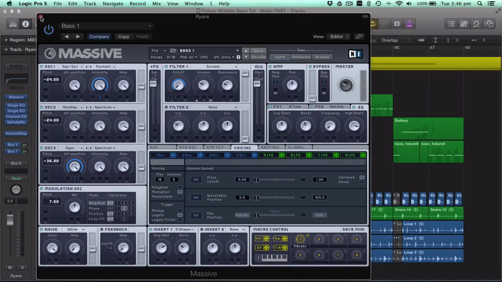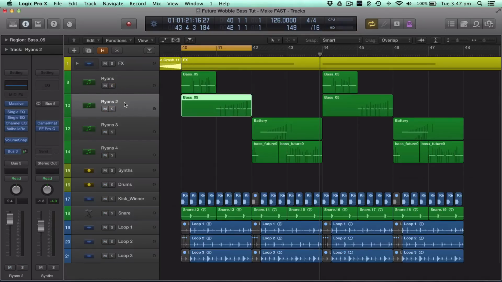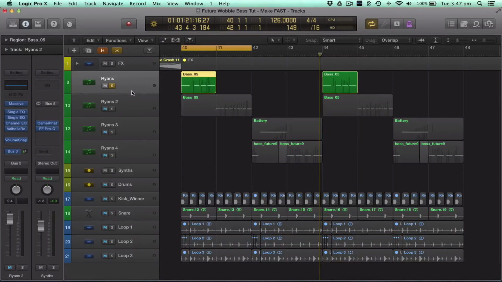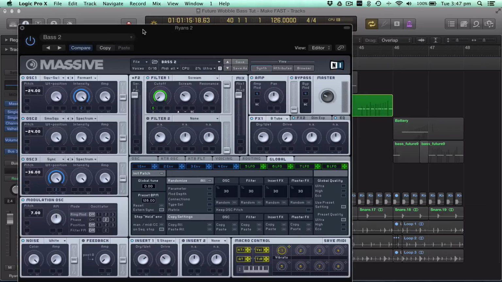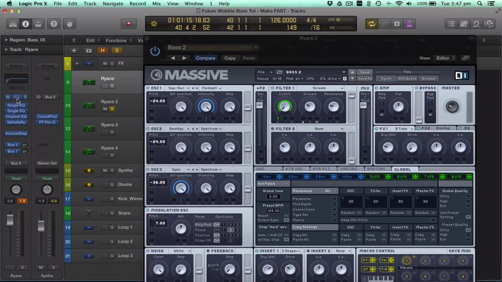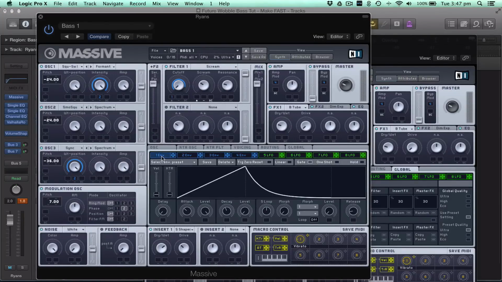Now, what I've done is it's playing two different slots. So this one and this one, they are exactly the same, but what I've done is I have changed, okay, so this is the second one. The first one I don't think has the LFO routed to the filter. Okay, so the filter on that first sound is getting a little bit of movement from the first envelope, modulating this first cutoff. So it's got a slow attack.